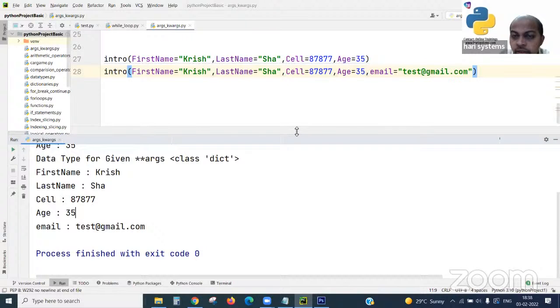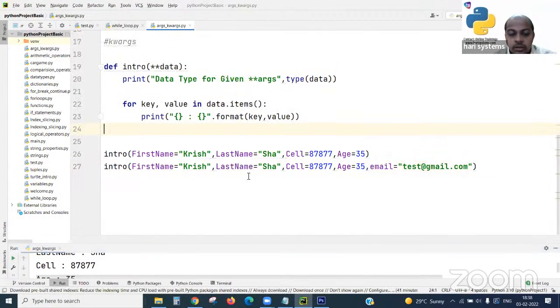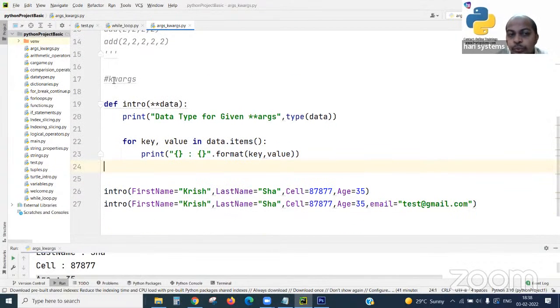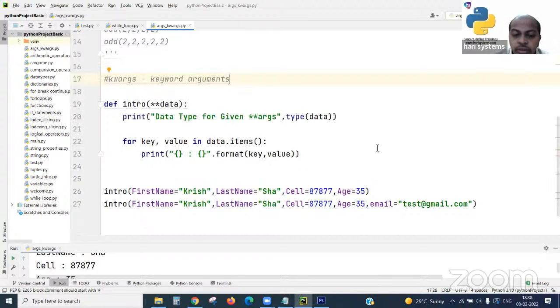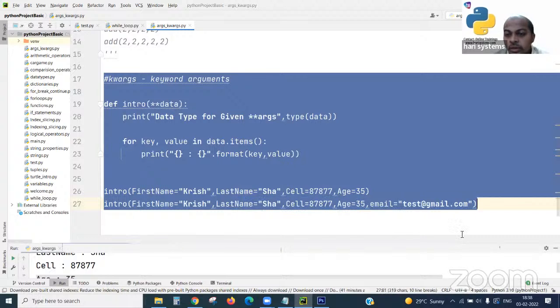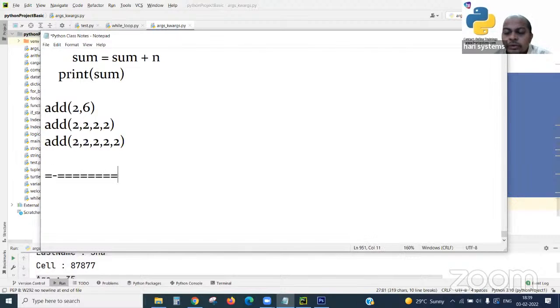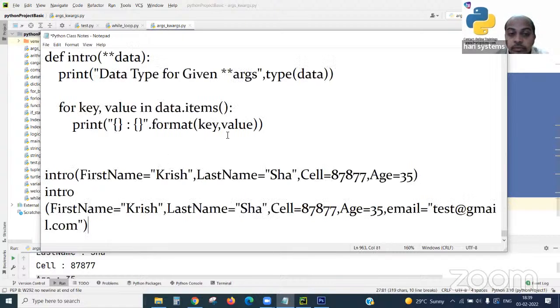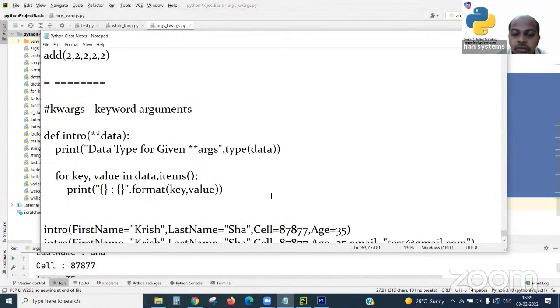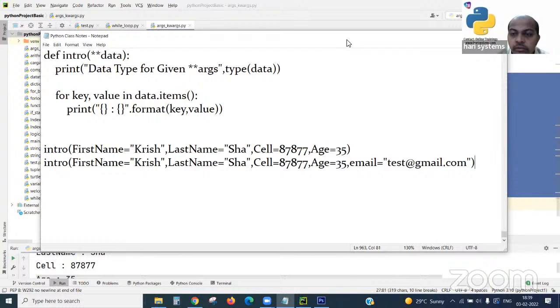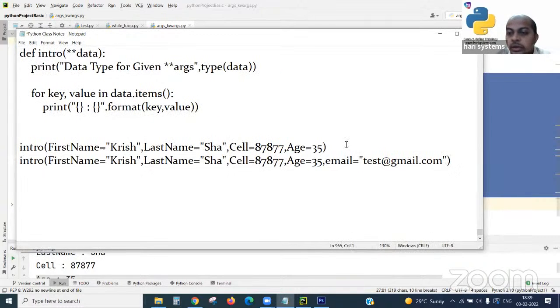So this way, when you assign your data while calling a particular function with arguments, it's up to you whether you use keyword arguments or non-keyword arguments. You have to define it yourself and you can use it. By learning these keyword and non-keyword arguments, I'm telling you, they will help you greatly in real-time programs. Why? Because there are a lot of issues while passing the parameters. So try to clear and resolve these things, and you will get great command over writing programs.